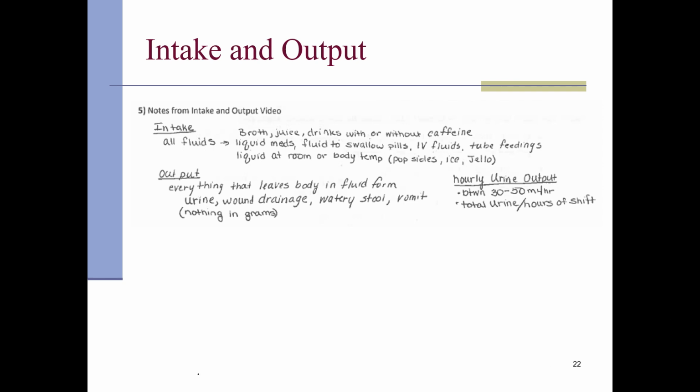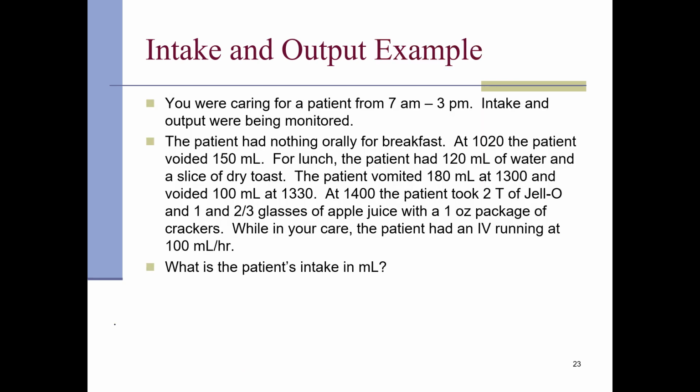So let's take a look at an example of putting these into practice. For this problem, you are caring for a patient from 7 a.m. to 3 p.m. Intake and output were both being monitored. The patient had nothing orally for breakfast. At 10:20, the patient voided 150 milliliters. Voided is that word that we're going to see for when they urinated.